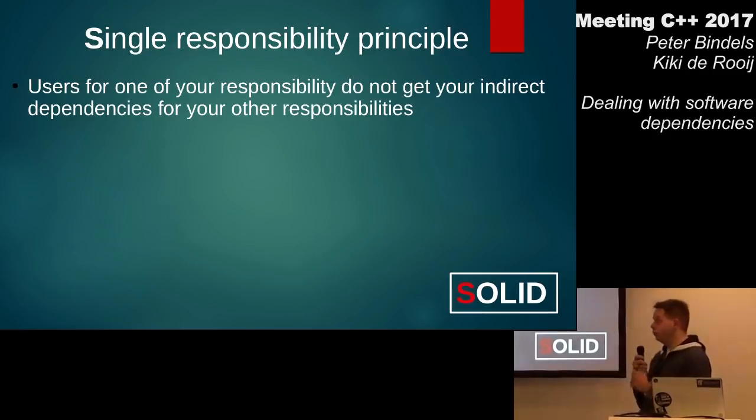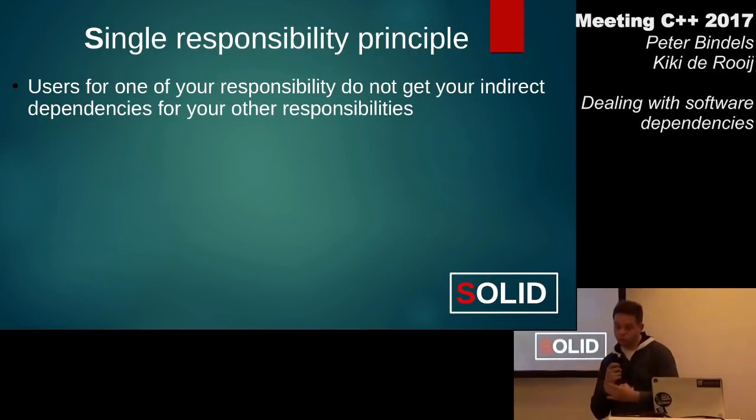Which means that if you're using a component that has this responsibility principle applied correctly, you will only get the dependencies that it actually needs to do what you're trying to do. And you will not be getting any indirect dependencies to things that it can do, but you're not really interested in.